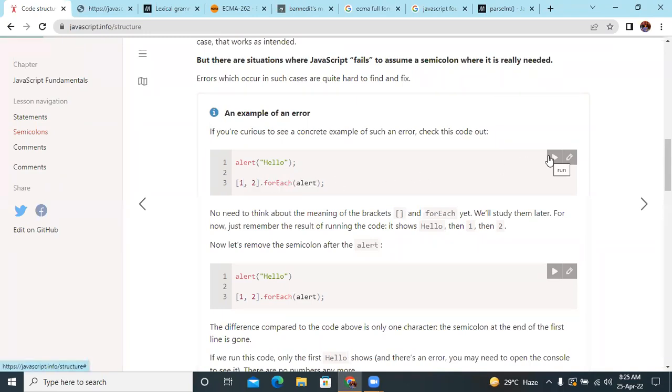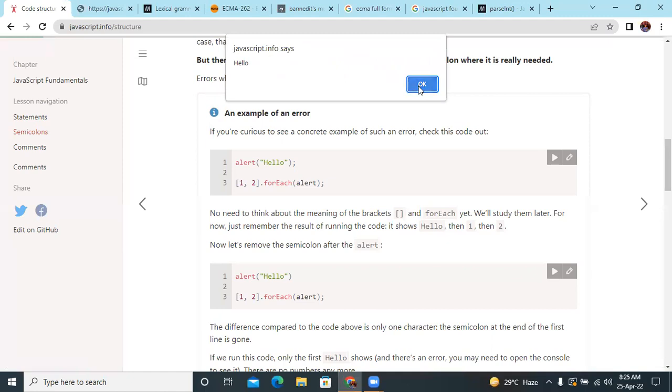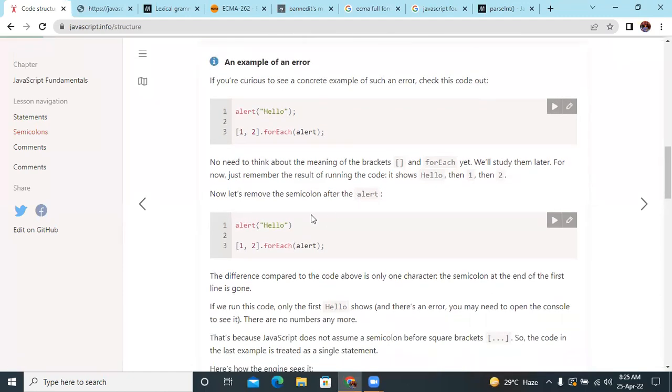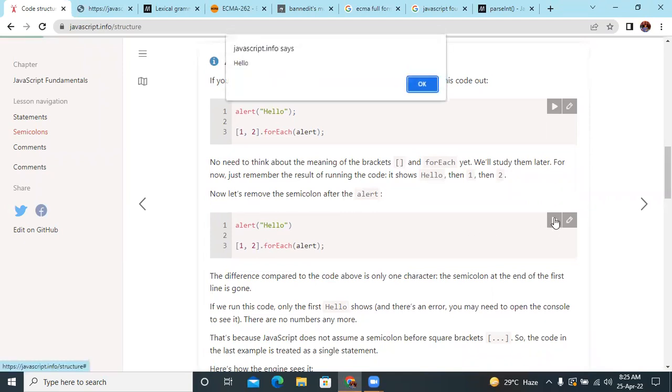Here hello came, and then 1 and then 2. Here we missed the semicolon, right? We'll check if this works or not. So we got hello. Then we got this type error, can't read properties of undefined.